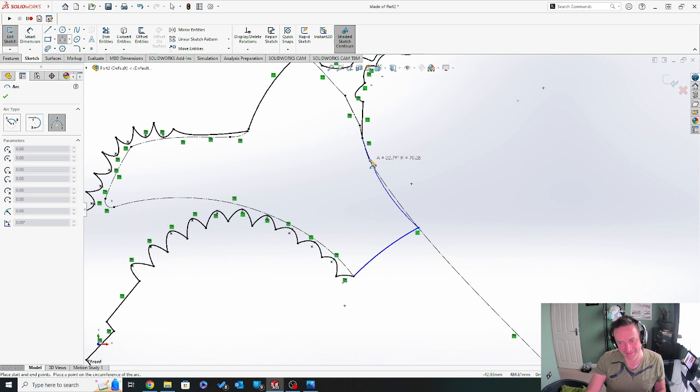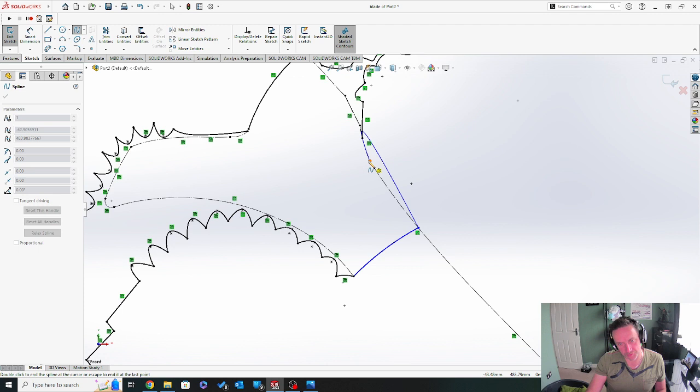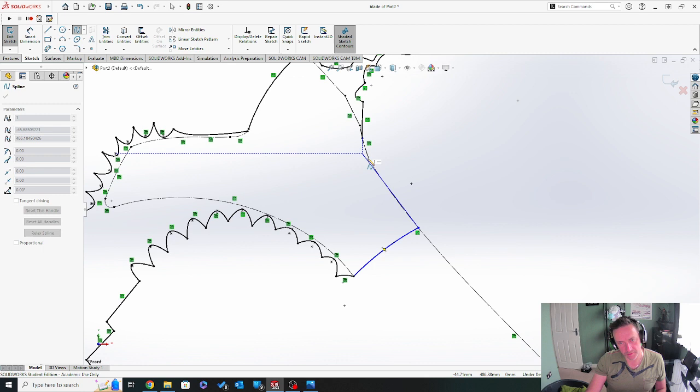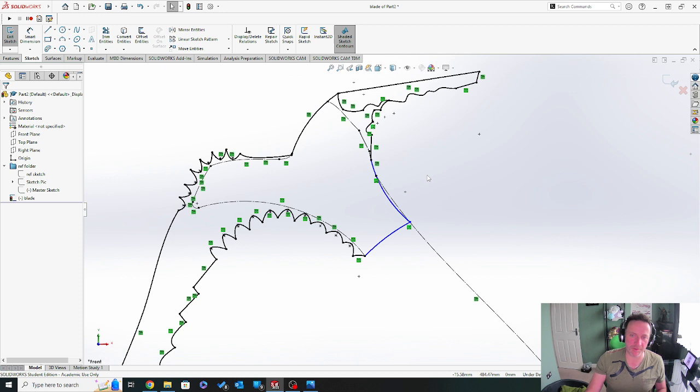You see there, I'm trying to trace that line. I'm going to go spline. I'll use a three-point spline. Get rid of you. Three-point spline to here. And here. And then here. And I don't mind with that. So let's just confirm that.